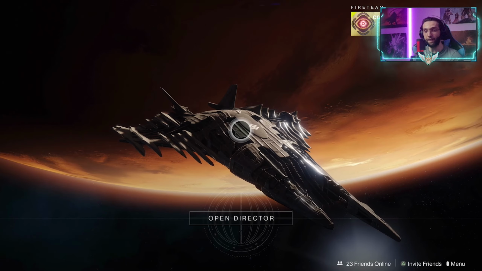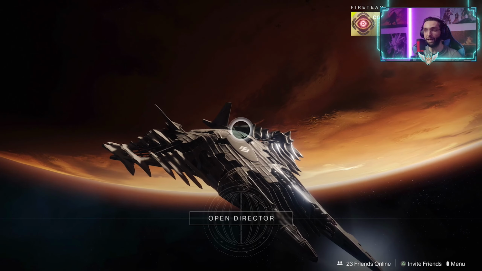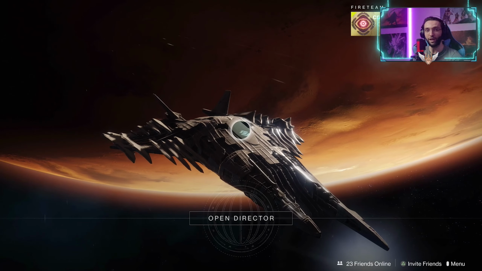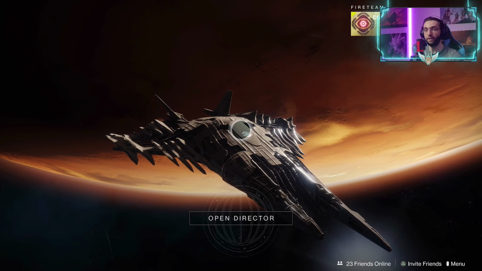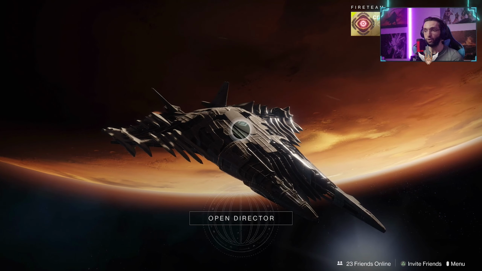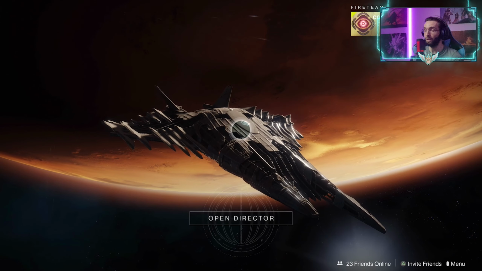First thing I want to say, before the video starts and before we take a look at the build, you will see that I have 111 recovery instead of 100. I forgot to move the recovery mod to something else. With this build, I do run 100 recovery and 100 discipline, but that recovery mod was supposed to be either in resilience or mobility. So keep that in mind and don't let that confuse you.